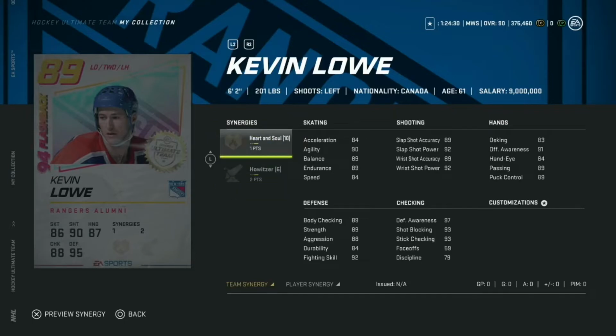Now we have the 89 Kevin Lowe here, 6'2", 201, 1 to Heart and Soul and 2 to Howitzer. Howitzer makes it a bit better. With Spark and Distributor, you get 88 acceleration, 90 speed. So if you can get those two synergies on him, he's actually a pretty good card. I mean, look, the shooting is actually very good. I mean, defensive awareness 97. He's going to be able to get a lot of poke checks and stuff. Body checking almost in the lower 90s. So yeah, I think I'd be interested.